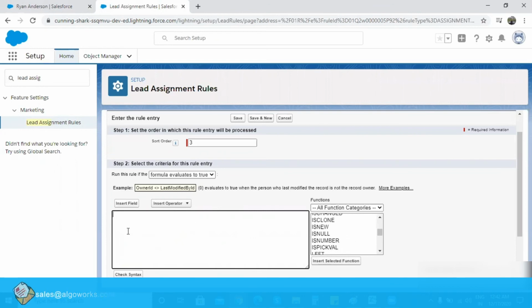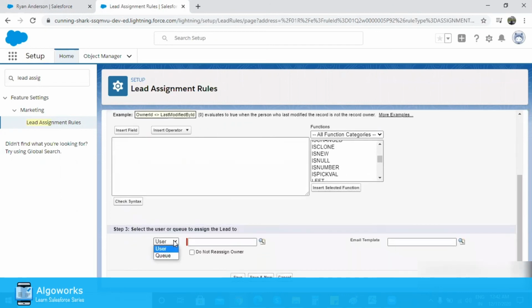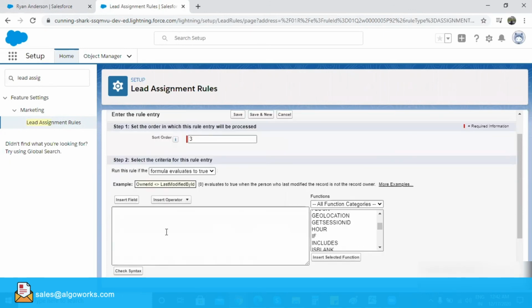You can write down your query and even check the syntax of your query. If that comes out to be true, then only it will assign the lead to this particular user or queue. So this is for the complex set of rules.